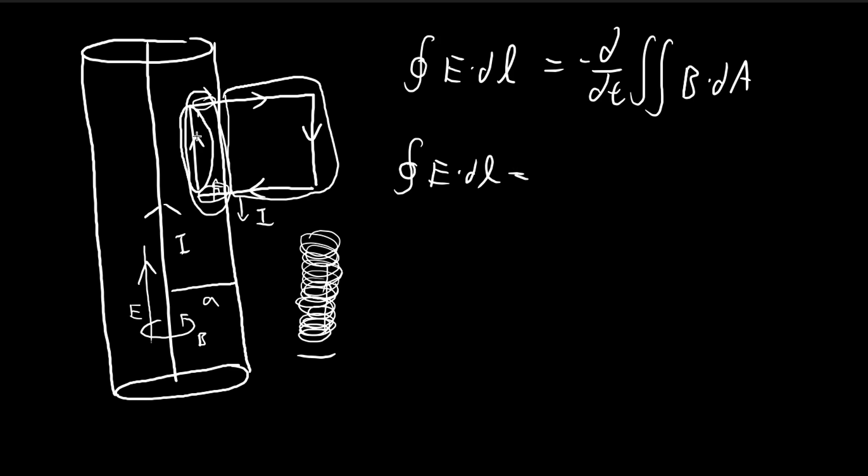And since it's parallel, the electric field is parallel to this line. So we can just put the magnitude of the electric field times the length. I'm just going to call this length L. Don't worry about the value of L. It's going to cancel out eventually. So now let's try to find the flux.